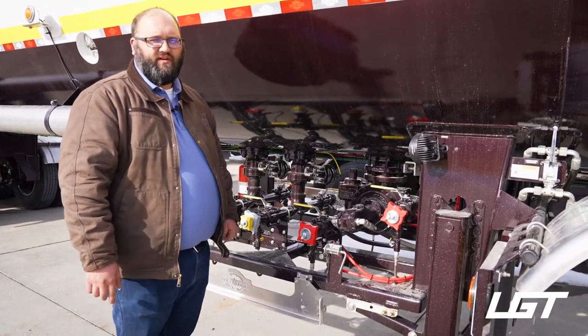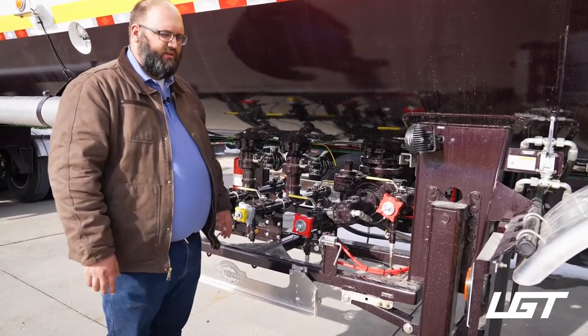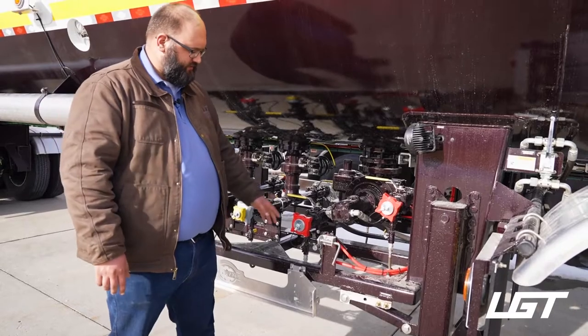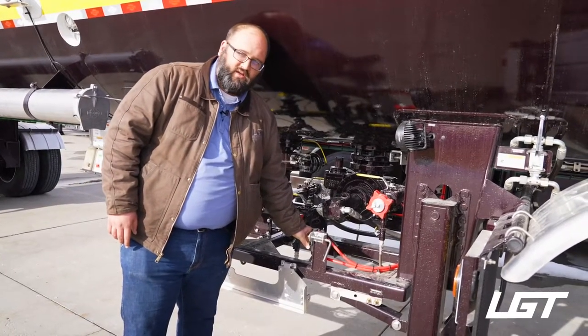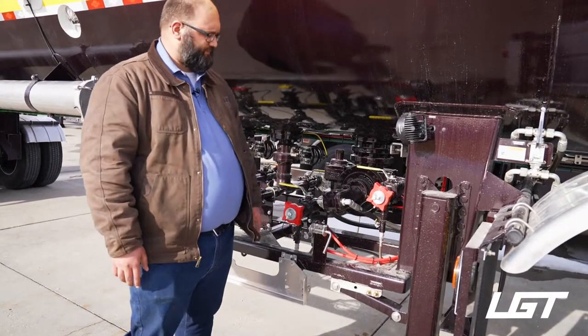And you have to have an interlock valve on a tanker, because if you're offloading, you want safety in the brakes being set. And so that's what this valve does. You push it in, it releases the brakes. Once you open this panel, it releases it, so the trailer is not going anywhere.